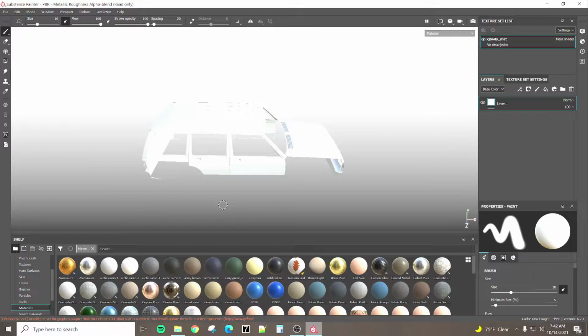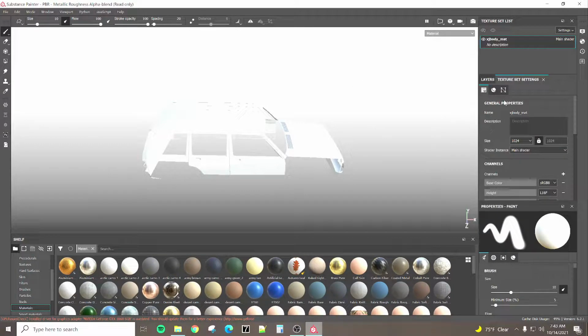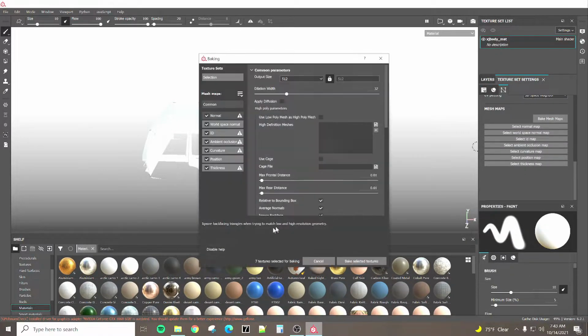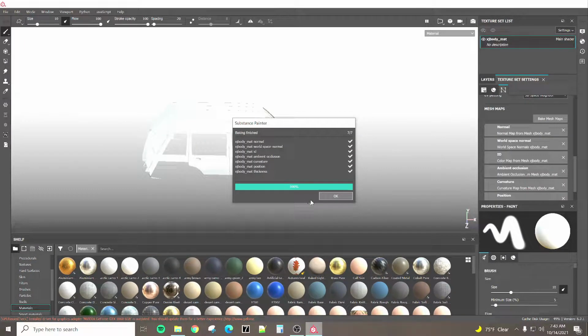Today we are going to address how to do color change options in SnowRunner and how to implement those. So we have our body here in Substance Painter, and what we do is just come in and bake the mesh maps like we normally do.